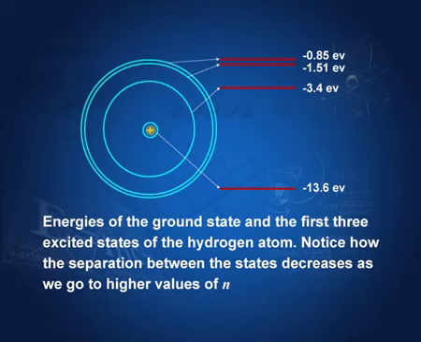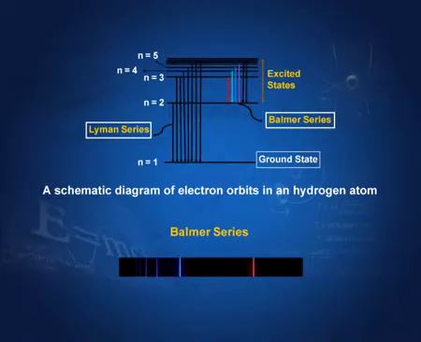So, here I am trying to show you the energy states of the hydrogen atom. This is minus 13.6, this second one is minus 3.4, the third one is minus 1.51, and the fourth one is minus 0.85. You see, although the magnitude is decreasing, the energy is actually increasing. And now, if the electron falls from any higher state to the ground state, then these series of lines are called Lyman series. As I said, they are in the ultraviolet region.